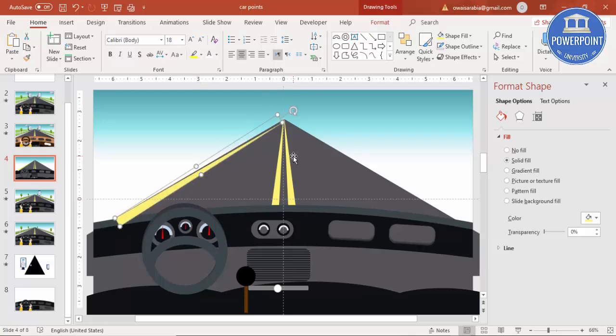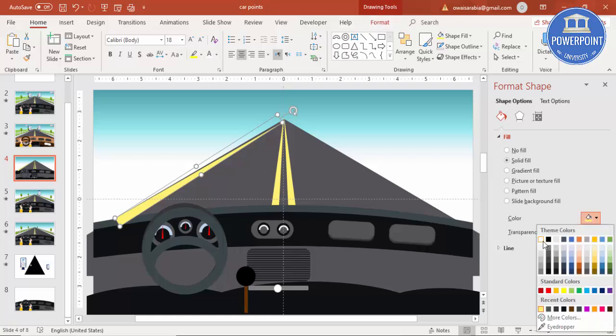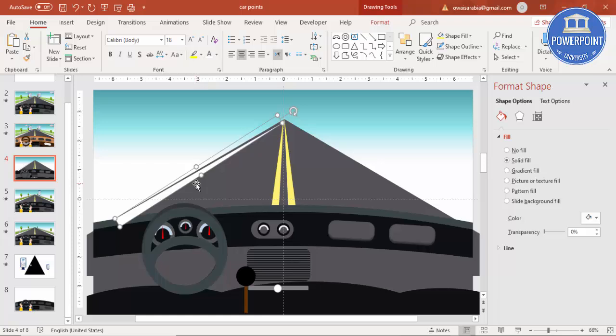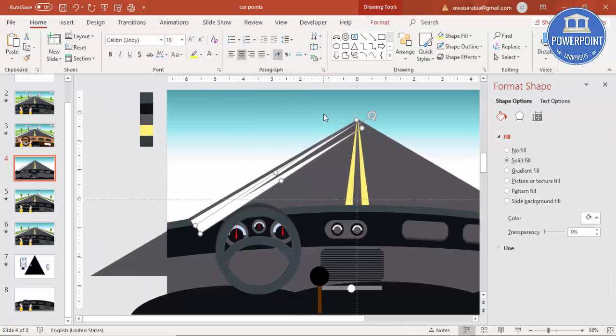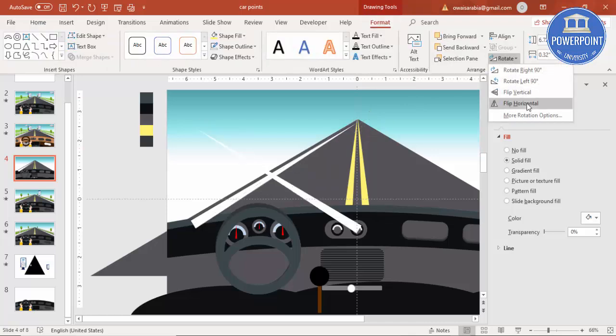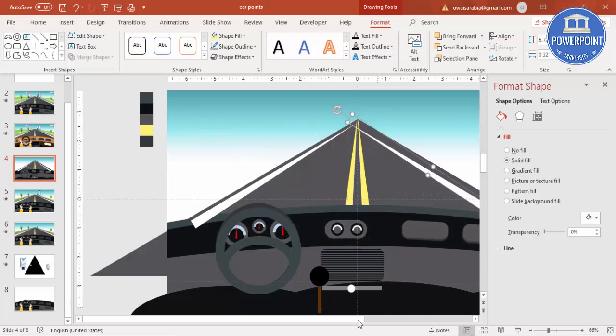Reduce a little bit, and I'm going to give a white color to it. So something like this, and press Ctrl D to duplicate, rotate this to horizontal and put the other side.